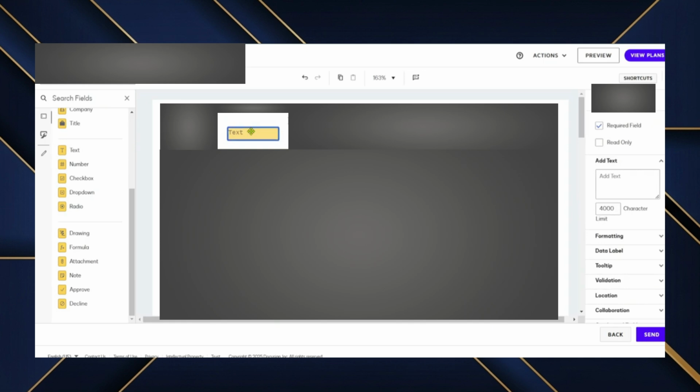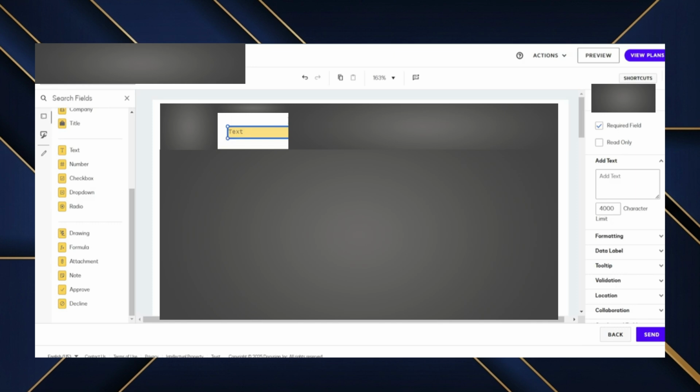You can resize, reposition, and format the box to match your layout and keep everything clean and readable. It's important to assign the text box to the correct recipient, otherwise it may not work as intended during signing. Docusign keeps this process simple, but small mistakes in placement or assignment can slow things down. You can also pre-fill certain text if needed, depending on your workflow.